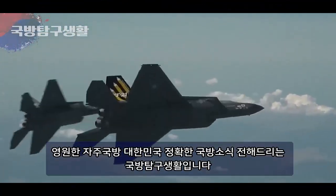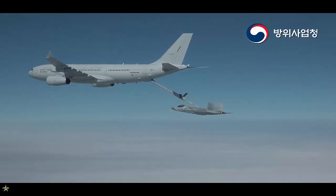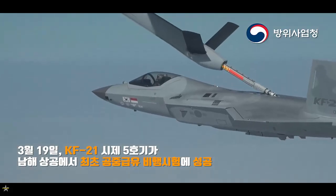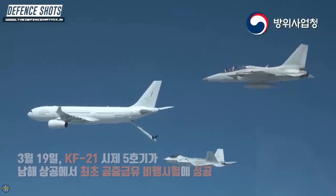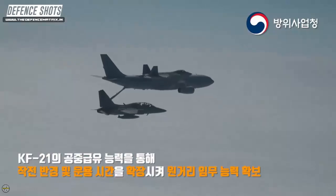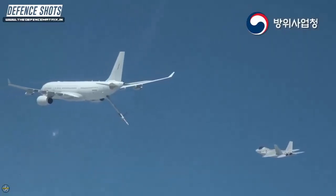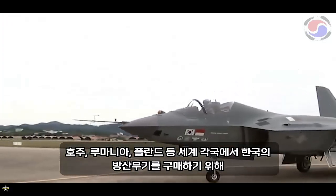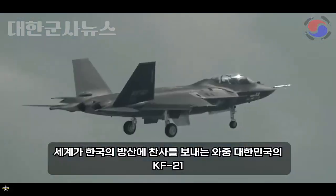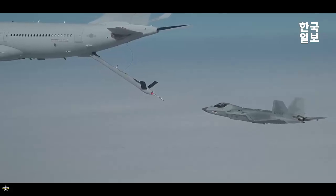For the very first time since the start of its serial production, South Korea's KF-21 Boramae fighter jet has showcased its extended reach capabilities. Footage aired by South Korean media networks captured the moment a KC-330 tanker aircraft successfully refueled the KF-21 mid-flight. This critical test took place over the southern coast of South Korea, with the KF-21 launching from Seichen Air Force Base. The Defense Acquisition Program Administration (DAPA) officially confirmed this milestone, with South Korean media praising it as an extraordinary breakthrough.